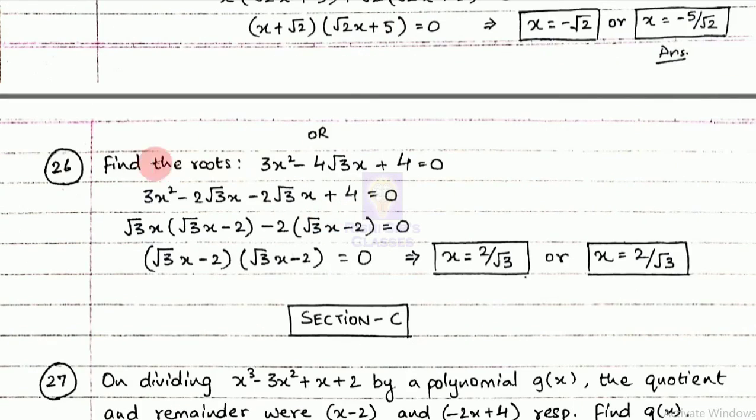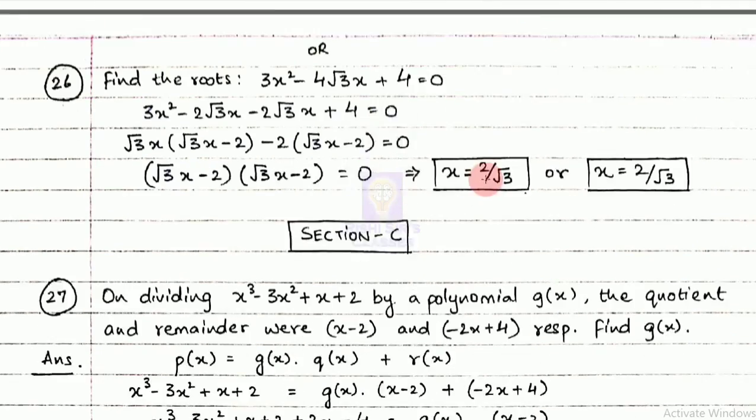The choice question is, we need to find out the roots of 3x square minus 4 root 3x plus 4 is equal to 0. In the same manner, we can split the middle term as 2 root 3 and 2 root 3 because 2 2s are 4, root 3 into root 3 becomes 3 and 4 3s are 12. In the same manner, A is 3 and C is 4, 4 3s are 12. So we are getting correct factors and the answer will come as 2 upon root 3, 2 upon root 3. Roots are equal over here.